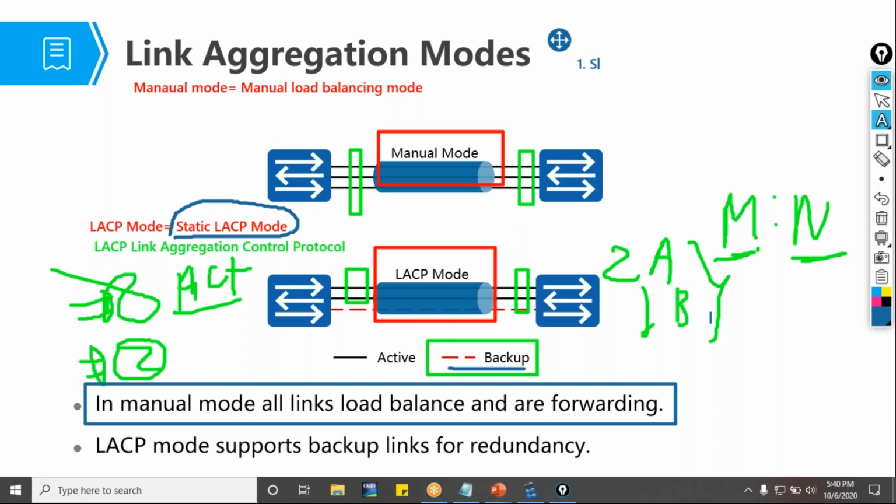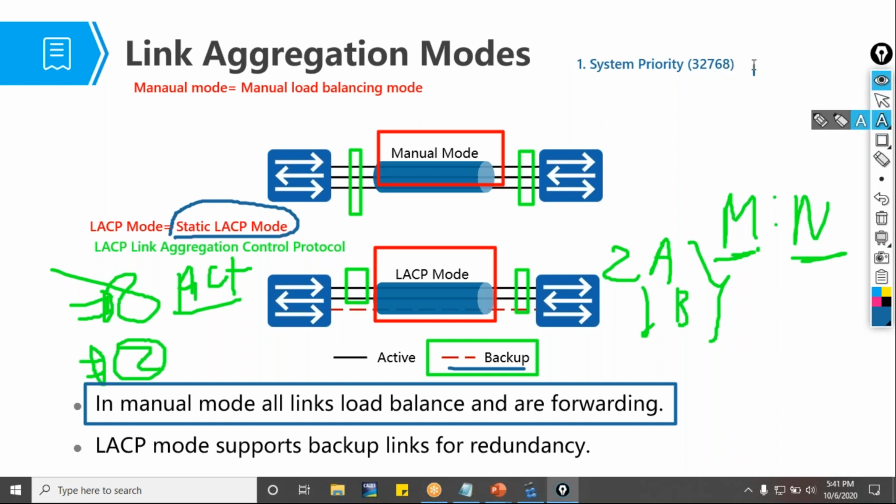First they have to select the actor, and the actor will be chosen based on system priority. The default system priority is 32768, and the second criterion is MAC address.